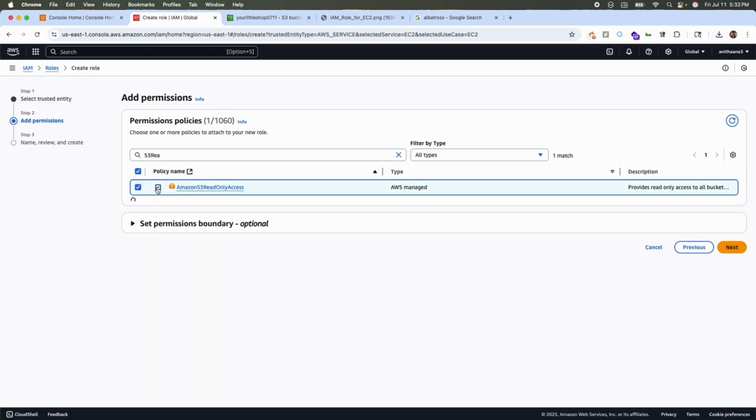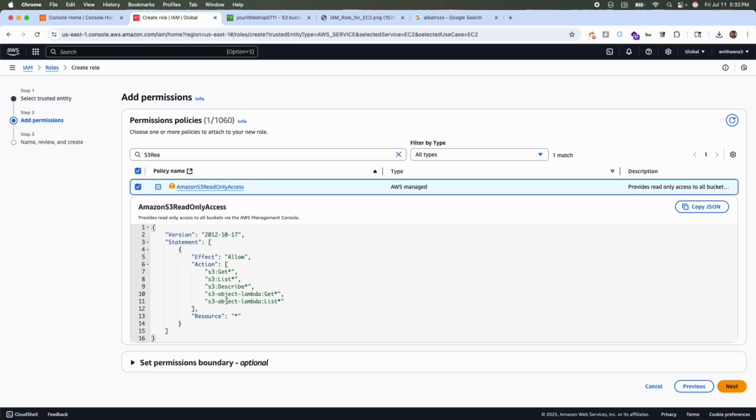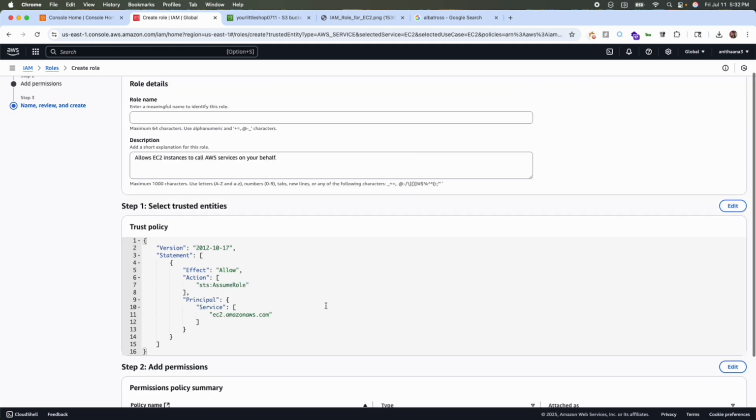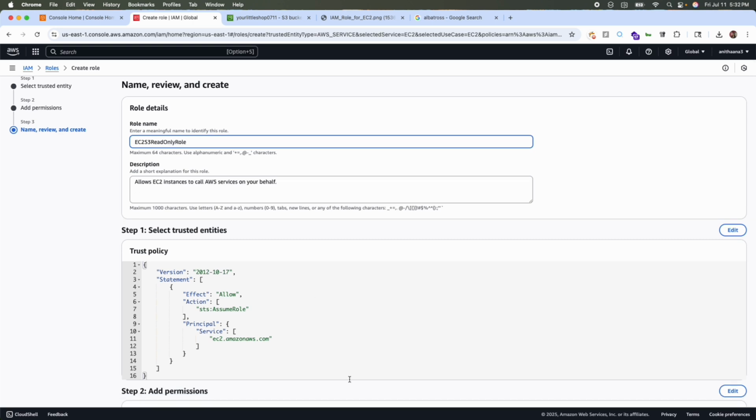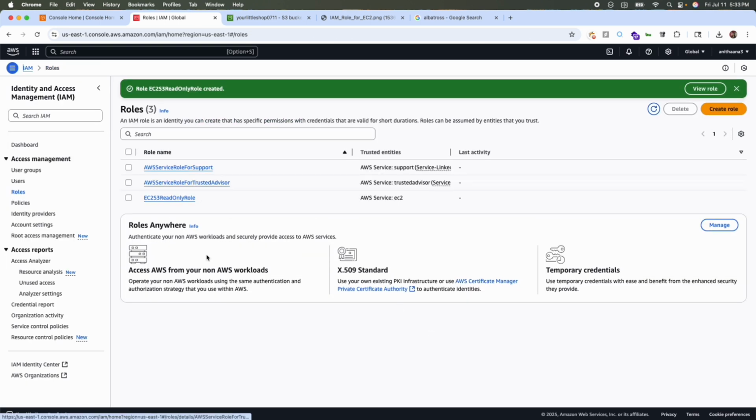When you click this plus, it shows what permissions I have. You can see it's Get, List, Describe, and then S3 Object Lambda. If we are utilizing Lambda, it would be good. The next one is a role name. Let's give this one. This is good. So right now we have created a role.